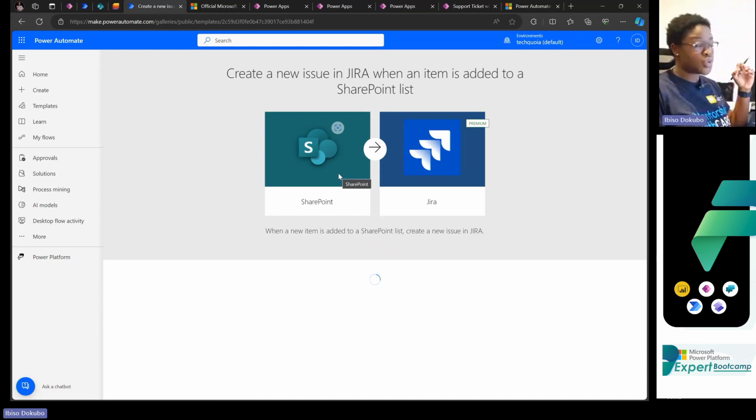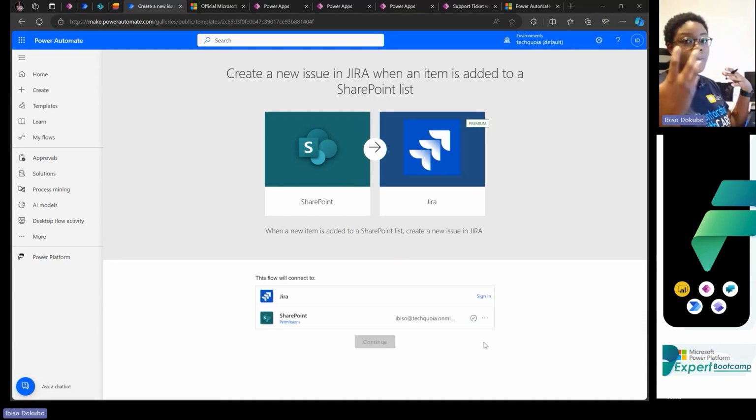And for you to use some connectors, you actually need premium connectors. Now you can see that SharePoint can actually communicate with Jira. And it's not because they are friends, right? It's just because Jira has their own custom connectors that they have made so that we can actually use it in Power Automate, and then we can actually communicate, right? So there are different types of applications that you can integrate.